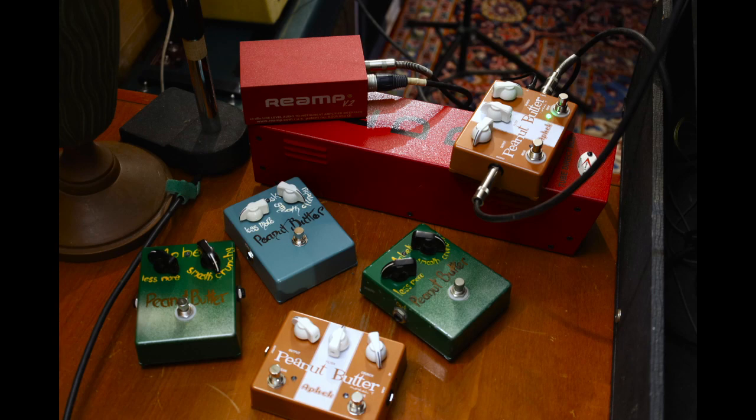For this first test, I've used Dora, my Explorer, into my Vox AC30. I've been as scientific as I can be here, and recorded the guitar DI'd, unprocessed, into Pro Tools, which is then fed out through my trusty reamp box, plugged into the pedal, and then into the amp. All the pedals are powered by an external power supply, so there are no voltage differences. The only variable we're hearing is the actual pedal. I'll tell you what order they're in after this clip.